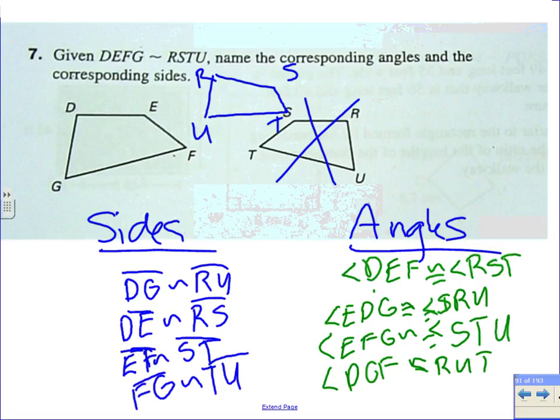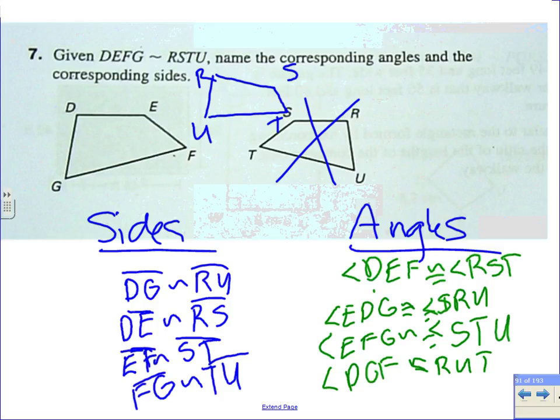Annalise. No, you have to put one of those because you're writing down which ones are corresponding. So you have to indicate that somehow, the sides have to be the similar symbol. The angles can be either one. However, we do know if they're similar figures that those angles are exactly the same. Okay, Alyssa? Yeah.